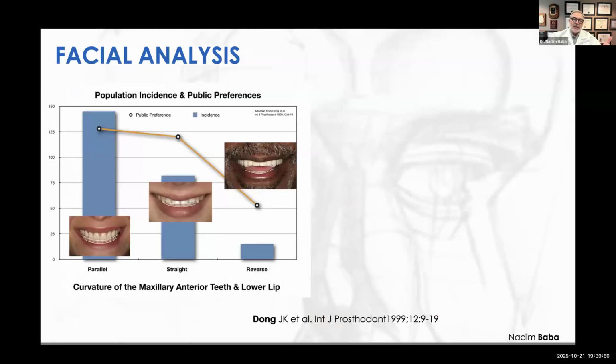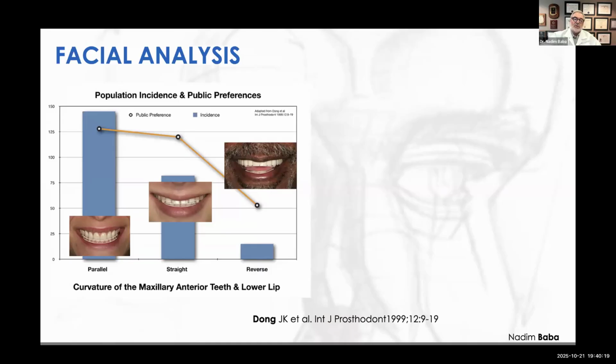Now, when you look at the population incidence and the public preference of the curvature of the maxillary anterior teeth and the lower lip, you notice that in general, the incidence of parallel teeth to the lower lip is higher than all the other types of composition.